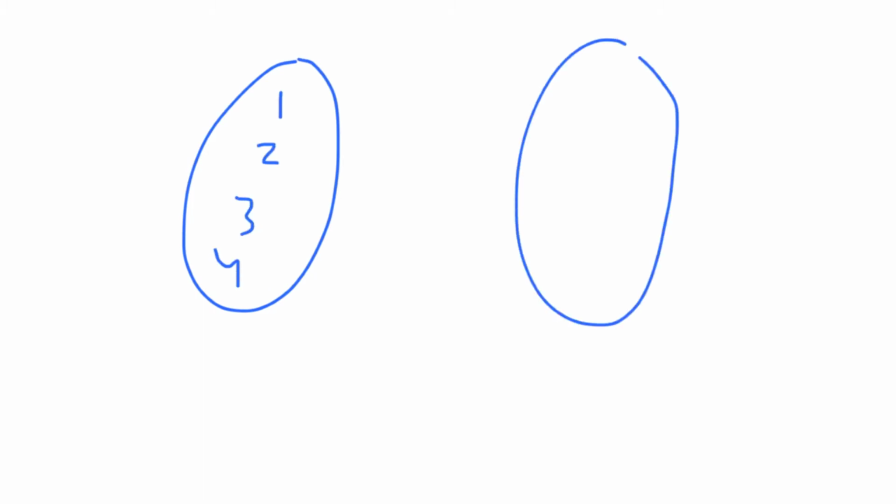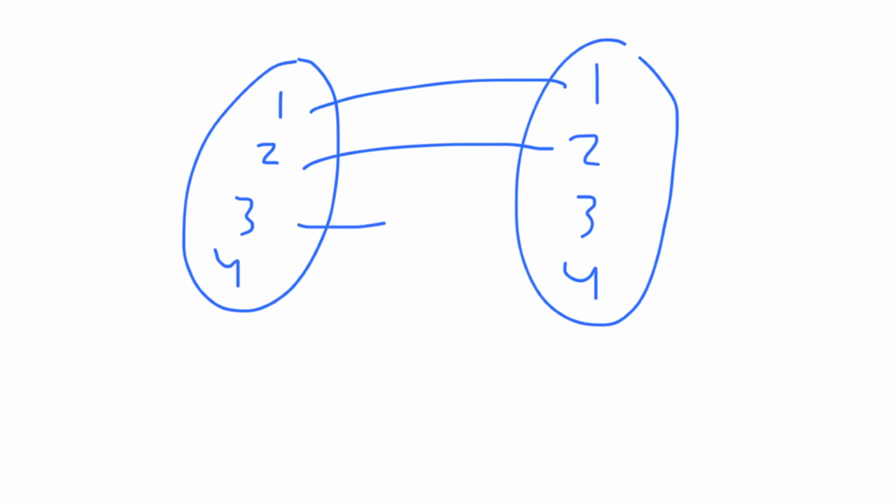So if you want to go back now to our example, to find out whether it is a relation or a function, our example gives you two sets here. One of them is 1, 2, 3, 4, and the other one also is 1, 2, 3, 4. And I'm giving you this connection: 1 is connected to 1, 2 is connected to 2, 3 is also connected to 1, and 4 is connected to 4, as well as 3. The question here: is this a relation only, or is this also a function?